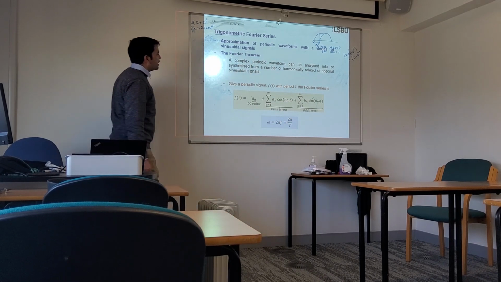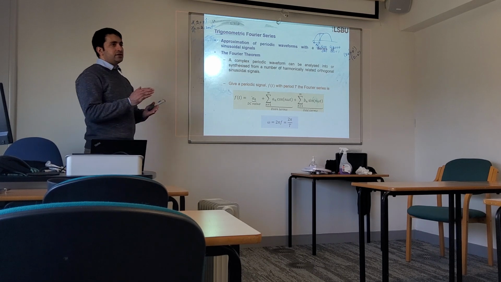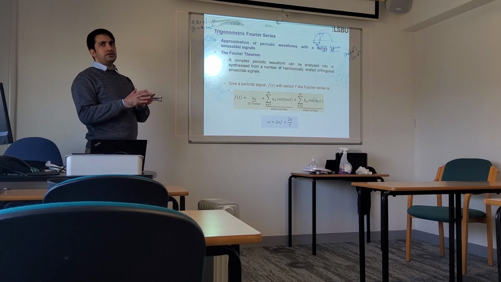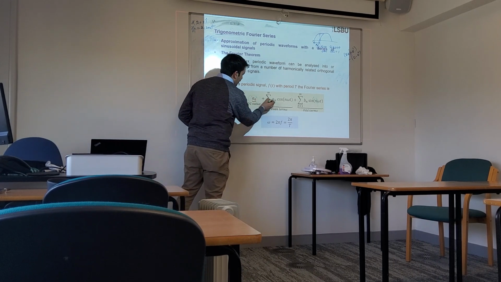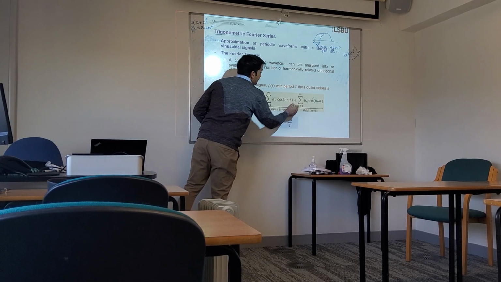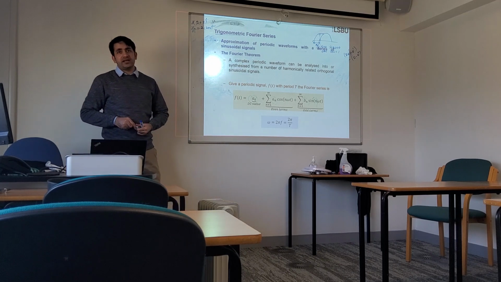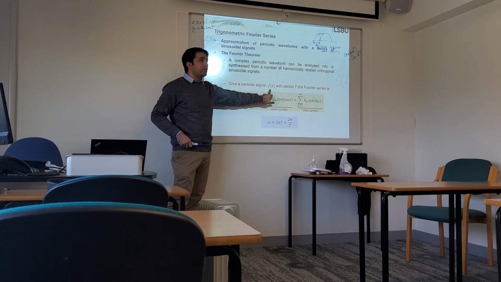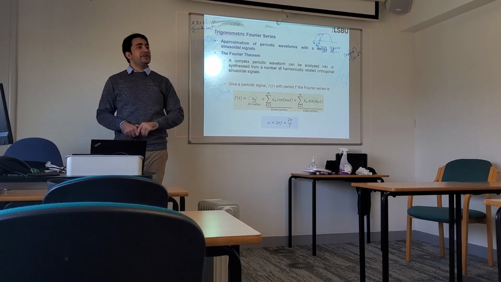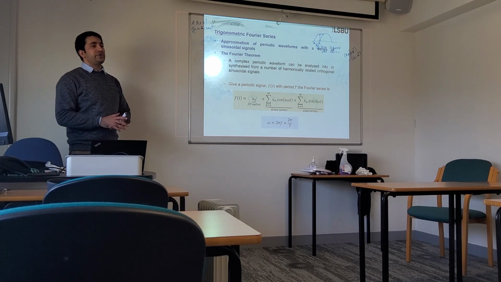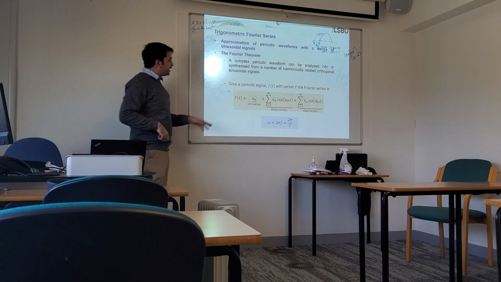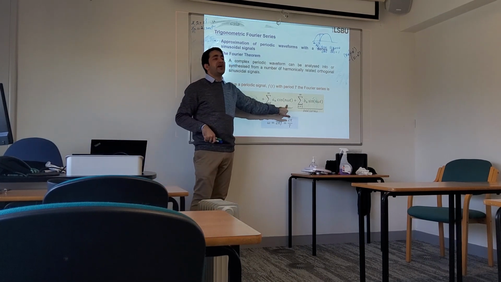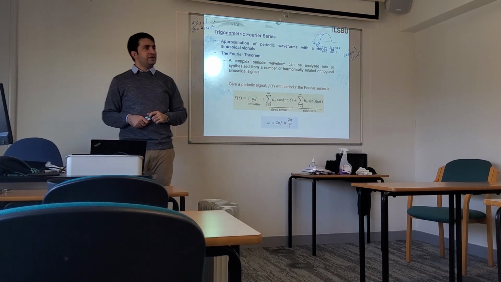So it means that we can write this equation with the sum of sines and cosines. But here the main thing is that we need a naught, we need an, and we need bn. And here you can see that n equals 1 up to infinite. It means that previously we were using only one function, for example, f of t. Here you can use infinite functions to represent a signal.